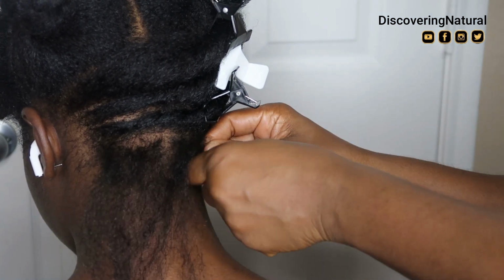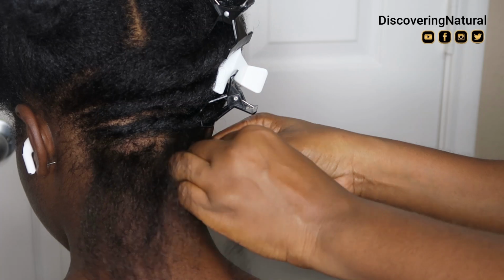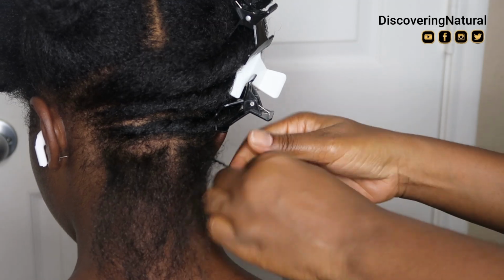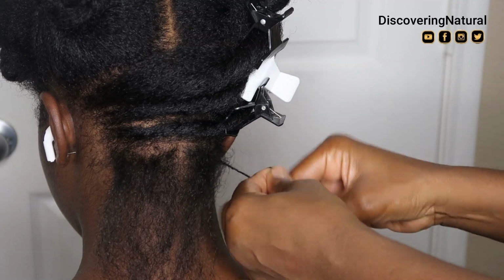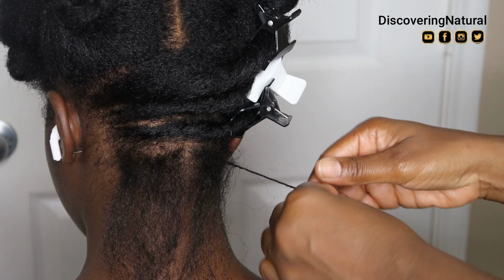And the way I'm twisting the hair is I'm twisting using a rope twist method. Why? Because that is my favorite type of method. If you've never learned how to rope twist your hair before, please do. Your hair twisted is shinier, it stays better, and it works so much better.